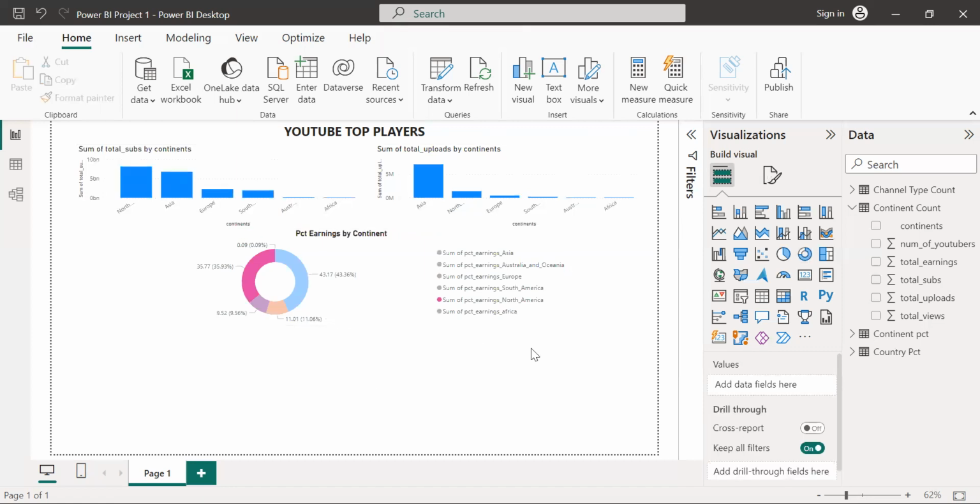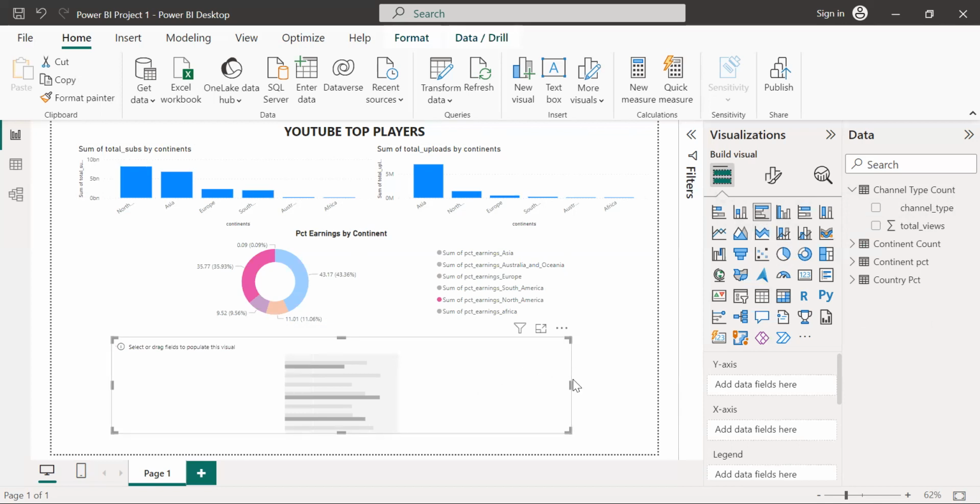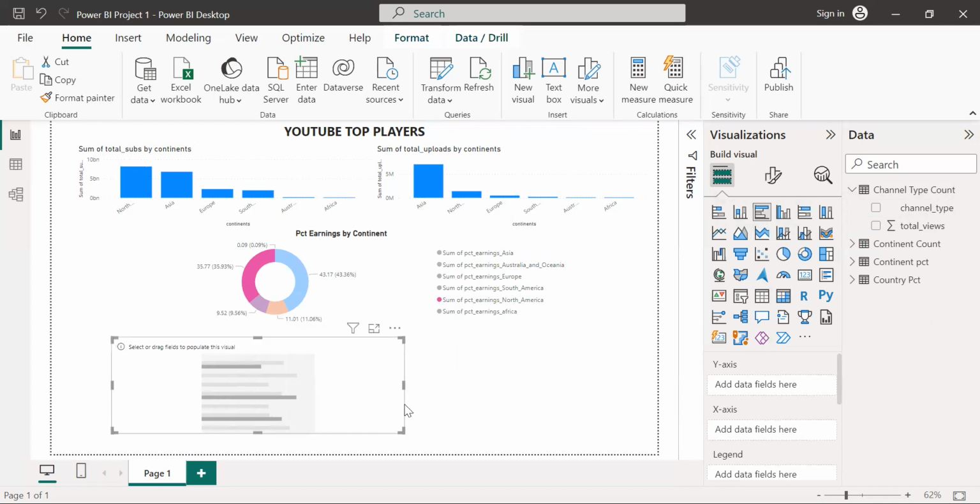Okay, so the next thing we're interested in is the top 8 countries, so the percent pay, and the what is it called? The top 8 channel type. So let's start with channel type. For channel type, I want to use a horizontal bar chart, and I want it to move.